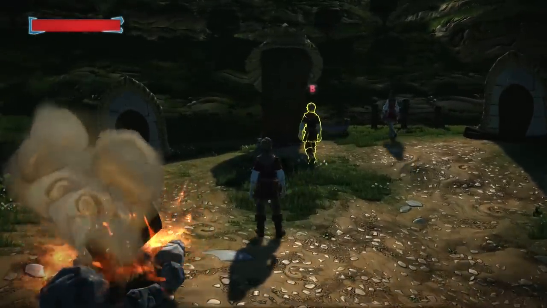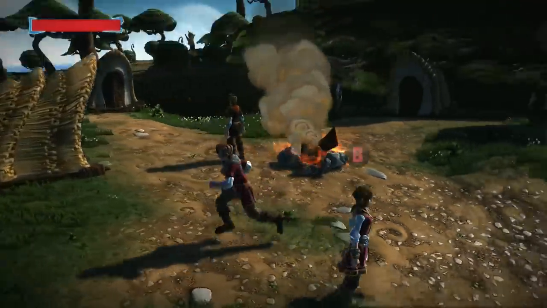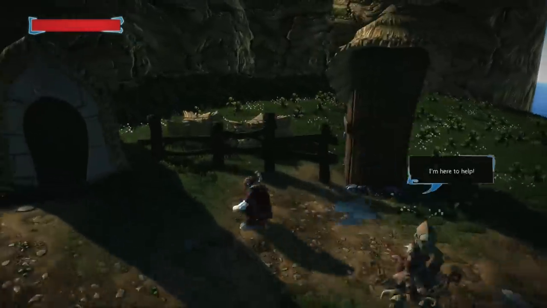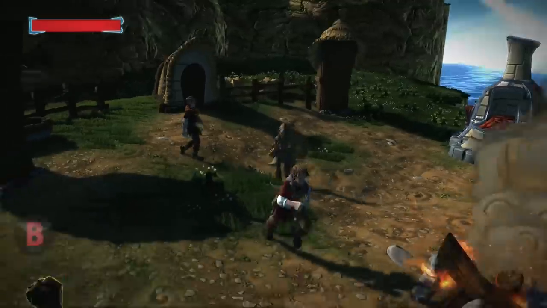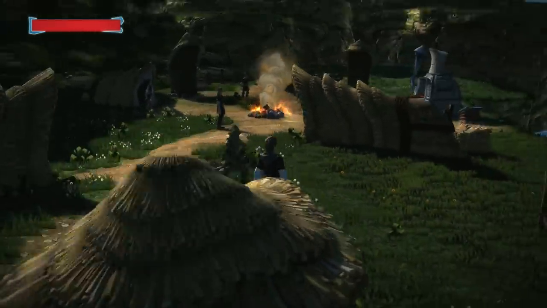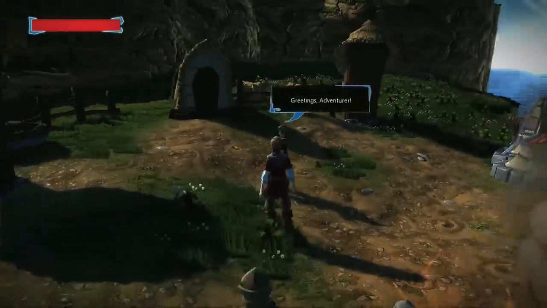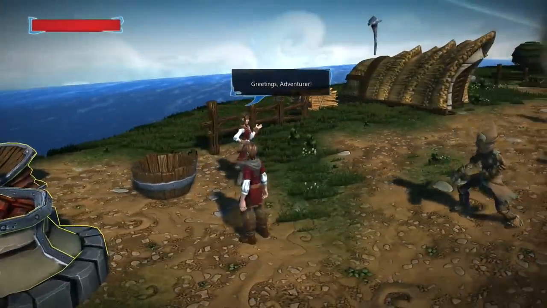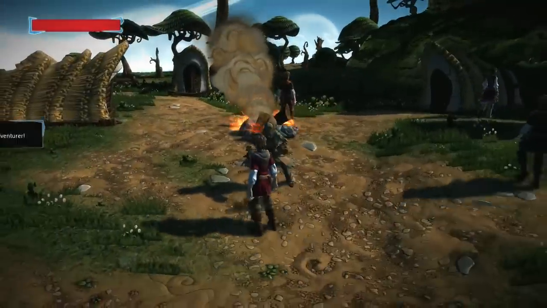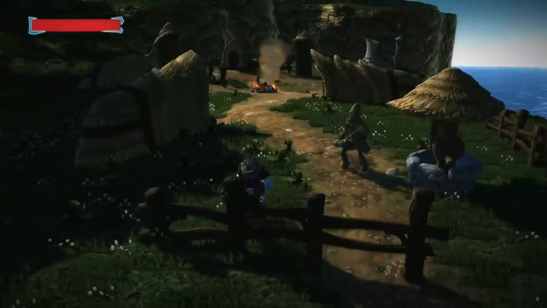Hey, guys. That's it. They're just wandering around, all in the same direction. Okay, good. "Greetings, adventurer. I'm here to help." Are you helping me? Oh, I've got a follower. Oh, cool. That's good. Hello? "Greetings, adventurer." Well, good grief. So I've got a friend. Oh, that's cool, so she could come with me on my way out.